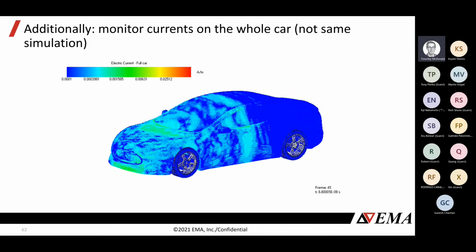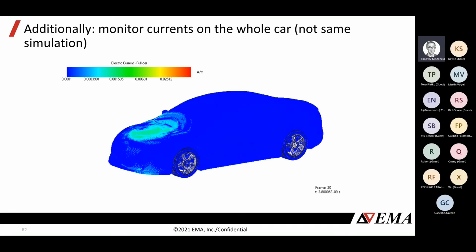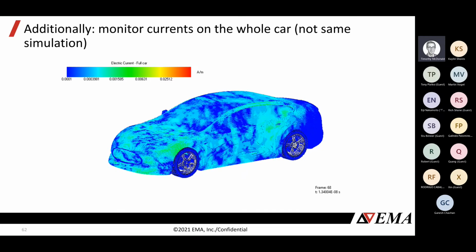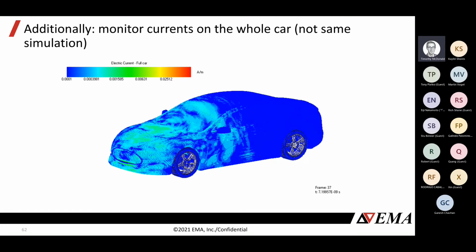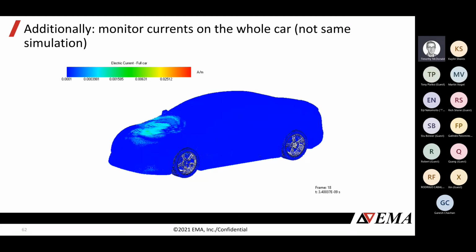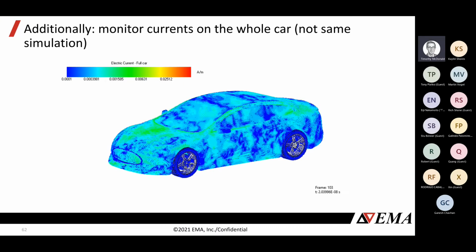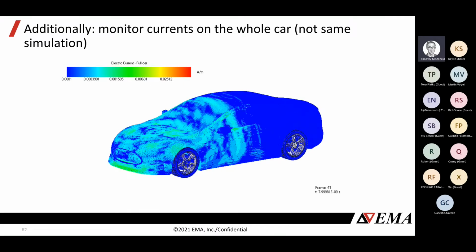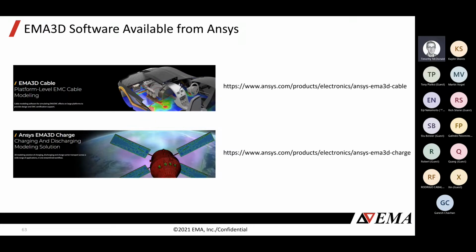So you can see how when we have a discharge in one location, we can see how that's creating currents everywhere in the vehicle, everywhere in space if we want to do so. These are definitely runs that are run on a workstation or small cluster, but they're reasonably computationally efficient. So these are things that can be run overnight. You can see the results in the morning. All right. So we've gone through some fun examples.